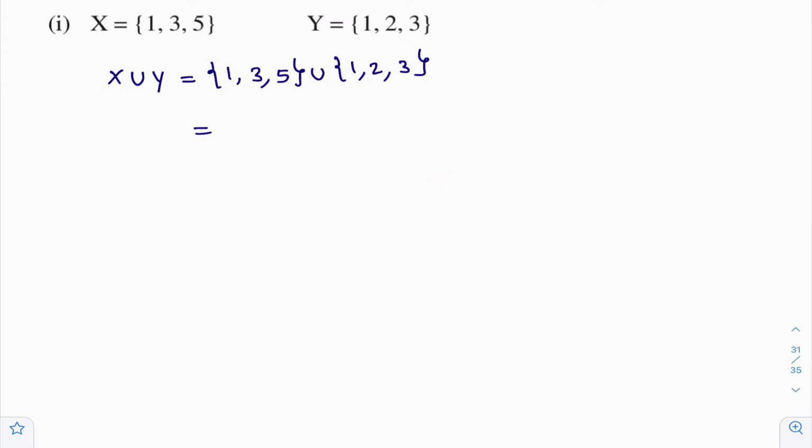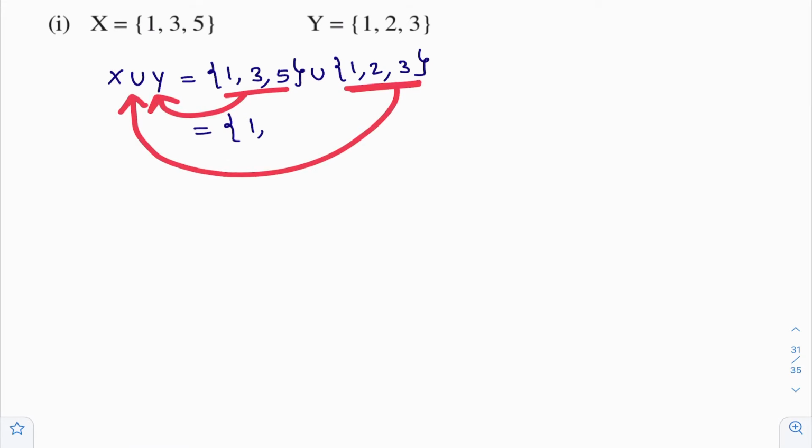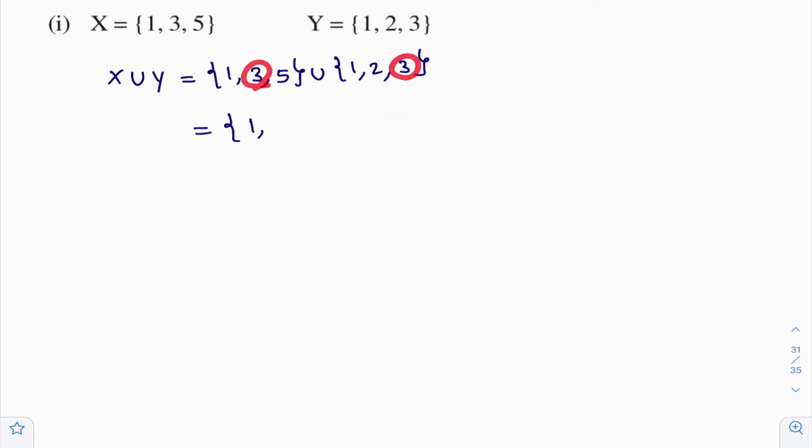So here, if the element is present in X, you look here, this is the element present in X. Does it come in X union Y or not? Yes, it comes in X union Y. Now look here, 3 is the element present in X. Definitely it comes to X union Y, even though it is present in both. X union Y means all the elements present in X will be in X union Y. All the elements present in Y will be in X union Y. All the elements which are present in both also will be in X union Y. I hope you understand. So whatever element is there in X, that definitely comes to X union Y.